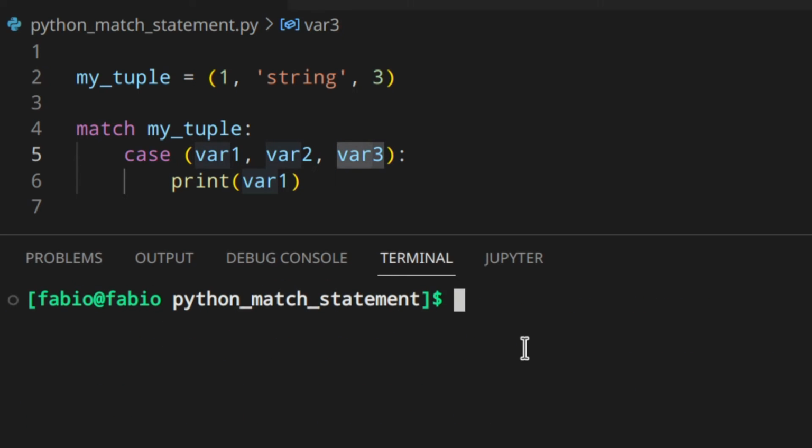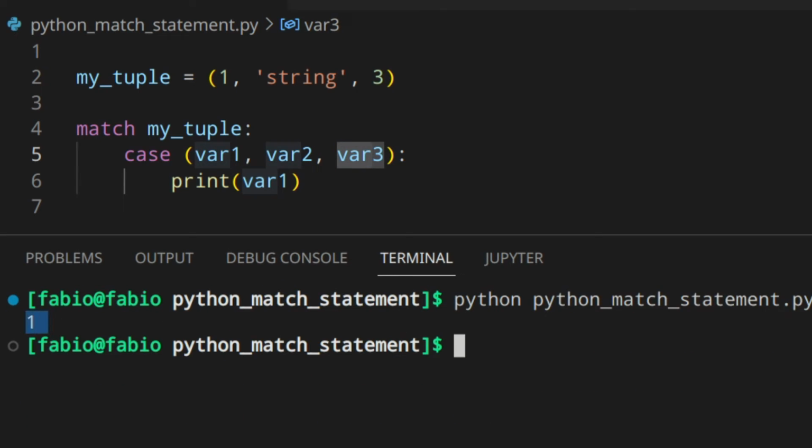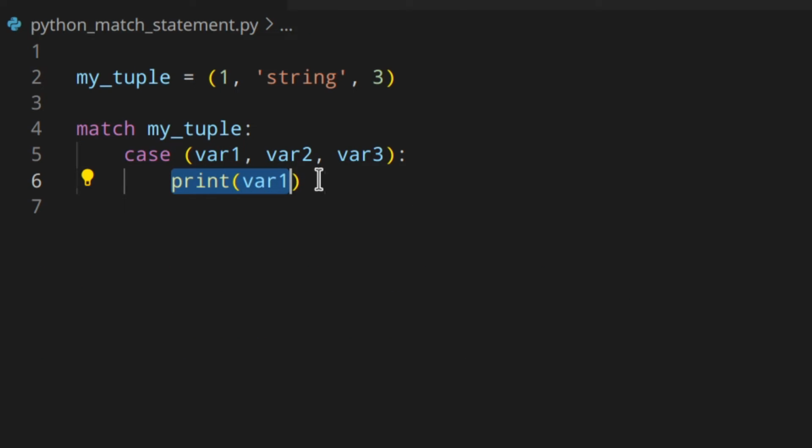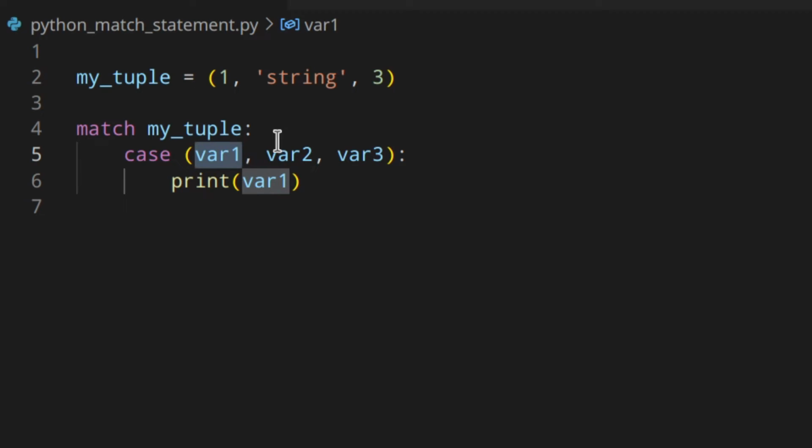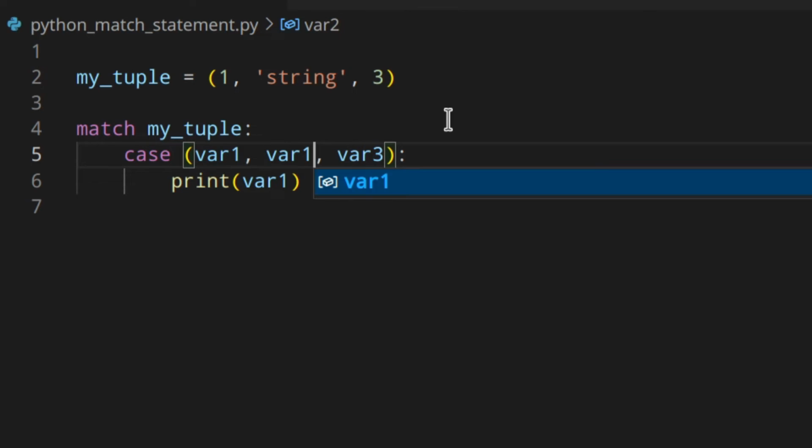And in fact, this works because I've printed the var1, okay? So capture patterns are really, really cool if you want to be able to get the element, but also to tell Python about the length of a specific tuple, a specific sequence, because this could be a list as well. So basically this is sort of unpacking the tuple because you're doing var1, var2, var3, and then the tuple, okay? One important thing is that those names, as you can see, I've written var1, var2, var3 because they need to be unique. So you cannot have var1 and var1 here.